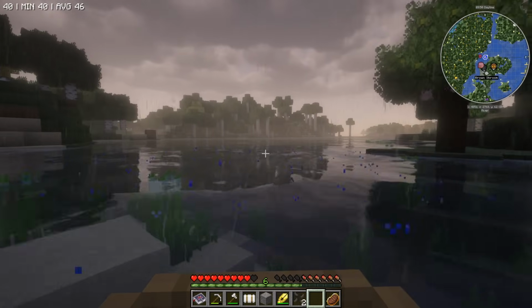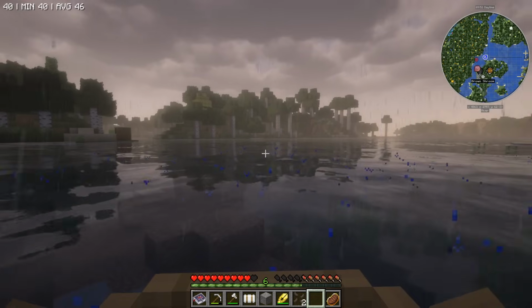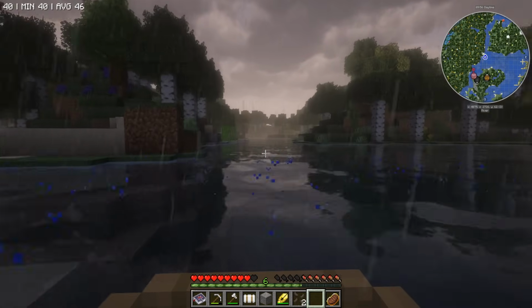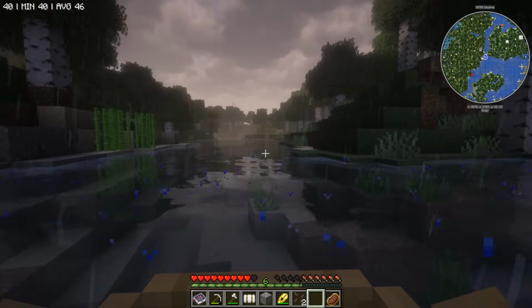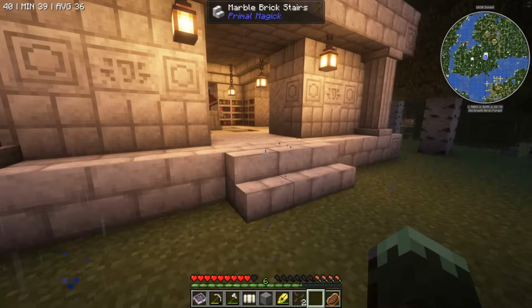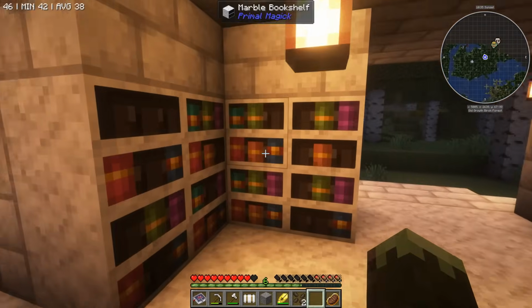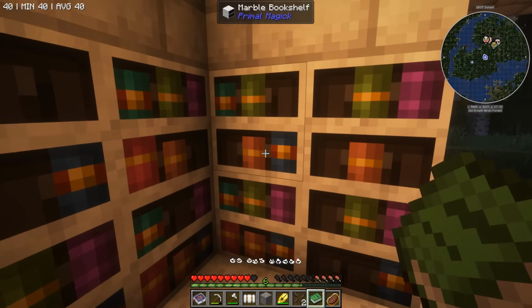Also, my dudes, on our travels, let's see if we can find one of those Primal Magic libraries, because we could use some of the books that are in there to go home with and start our research. Man, do you know what? As libraries go, this thing is pretty small. I mean, what is this? A library for ants? Either way, we're going to want these books.